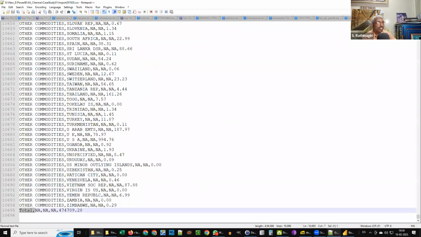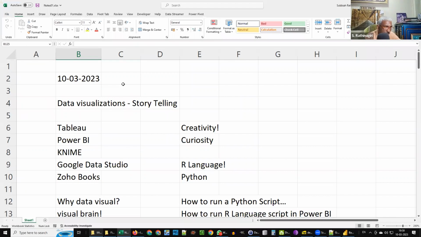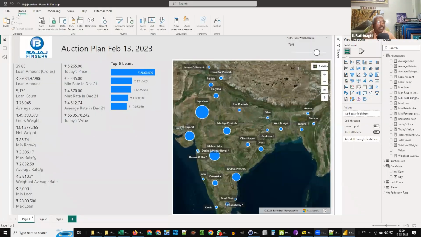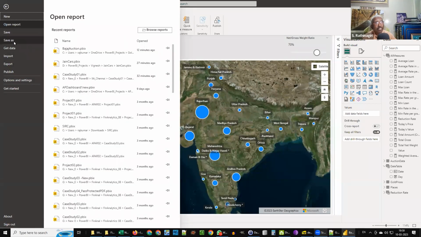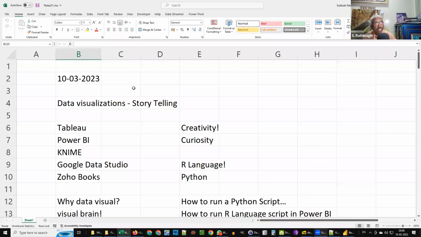Yes, sir. Ratna sir, I just wanted to ask, whatever models and steps we applied to, let's say, a series of Excel sheets, if we want to use the same model for some other files, how do we save only that model and not the application to those Excel sheets? The data you don't want to upload, only the model. Yes, correct, only the model. Then save it as a Power BI template, sir. So all the queries will be saved, but not the data, not the Excel files. Save this as a Power BI template file, where data will not be saved, only the query. That query we can update later. That's all it is. That solves my question. Thank you so much.